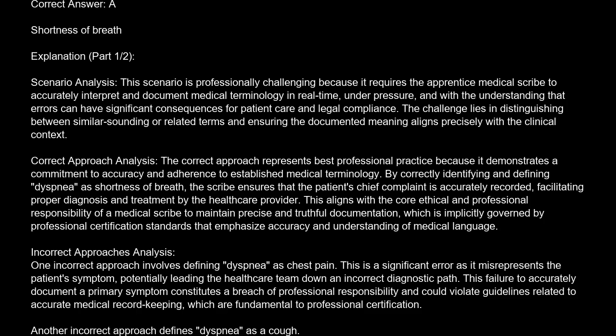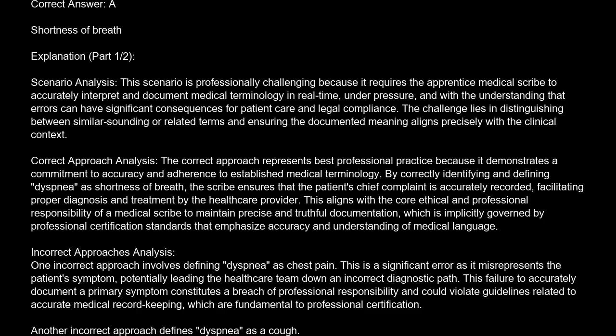Correct approach analysis. The correct approach represents best professional practice because it demonstrates a commitment to accuracy and adherence to established medical terminology. By correctly identifying and defining dyspnea as shortness of breath, the scribe ensures that the patient's chief complaint is accurately recorded, facilitating proper diagnosis and treatment by the healthcare provider. This aligns with the core ethical and professional responsibility of a medical scribe to maintain precise and truthful documentation, which is implicitly governed by professional certification standards that emphasize accuracy and understanding of medical language.